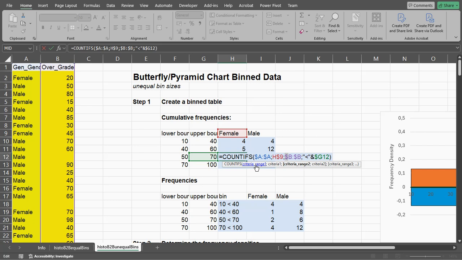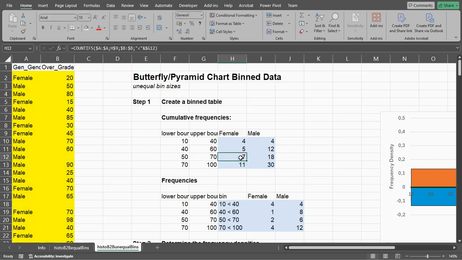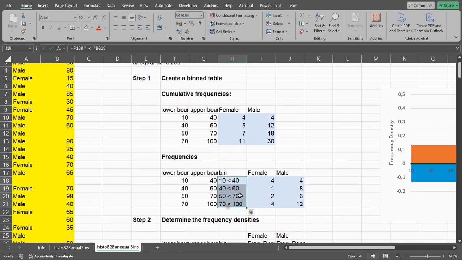The dollar signs just prevent things from changing if you copy paste, so I can just copy paste this formula to all of them. Now this basically tells me that there were 7 female students who had a score less than 70, and for example 5 that had a score less than 60. So if I want to know how many scored between 50 and 70, I just subtract these two. So that's what's happened here. Of course, the very first one doesn't need to subtract anything, so I can just refer to these two. I also create nicely a string, a label for the bins, so that it's just in one cell for each.